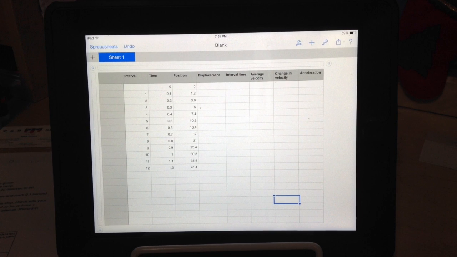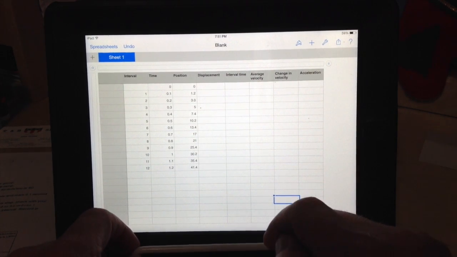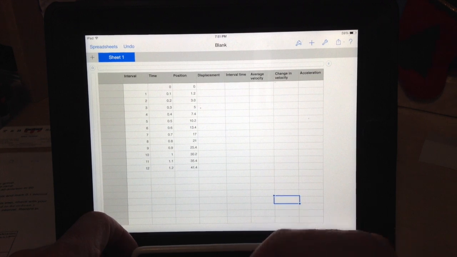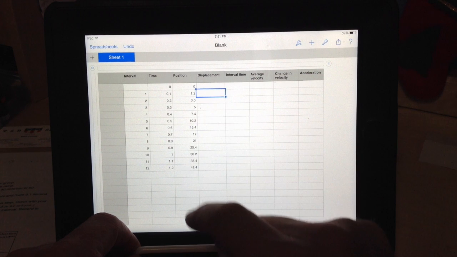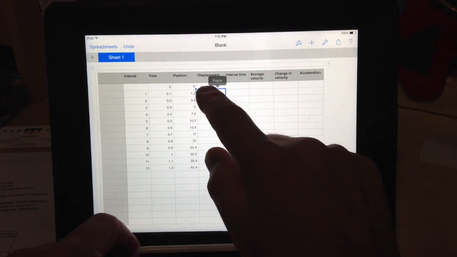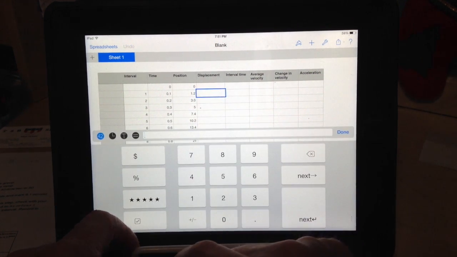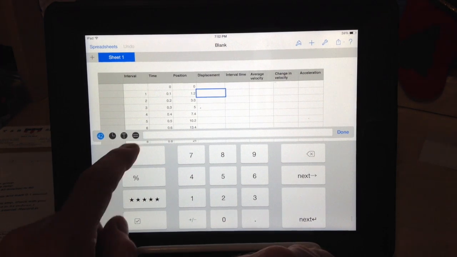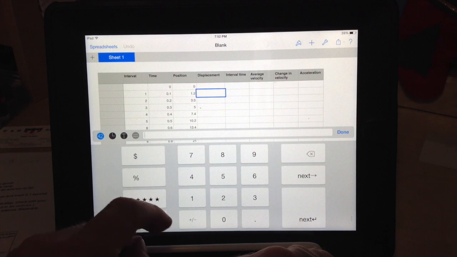Remember that displacement is the change in position over each of the intervals. So what we can end up doing is subtracting the current position from the previous position. So I'll go ahead and do that. I'll select that cell, I'll double click it, and in this case I'm going to put an equation in there rather than entering data. So I'll end up using the equal sign here.